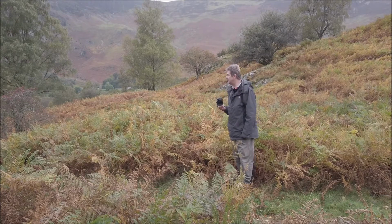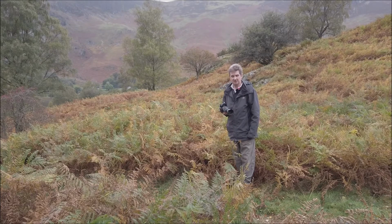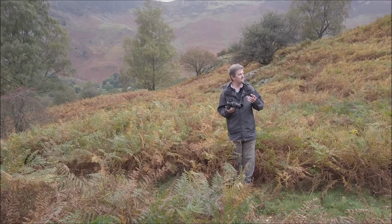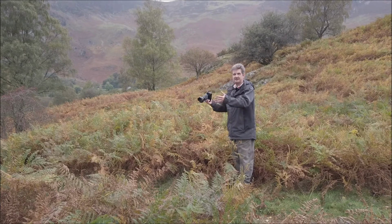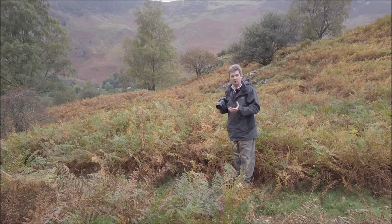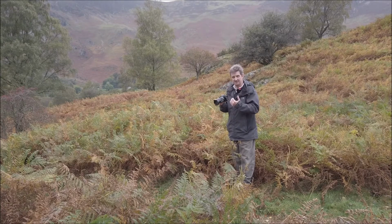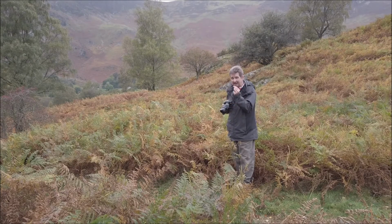So there is nothing wrong with hand-holding as a landscape photographer. Nothing wrong with it whatsoever. I would always encourage people to use a tripod because, a bit like a painter using a stand for their canvas, I use a tripod in the same way with my camera. It slows me down, makes me more considerate, makes me think about what I'm doing just a little bit more.